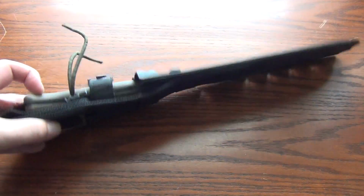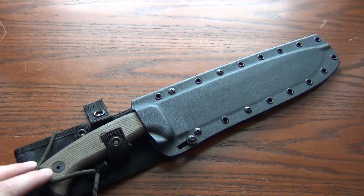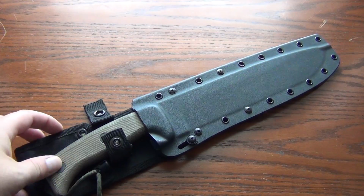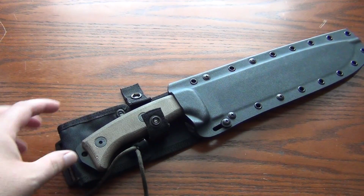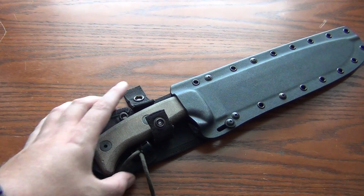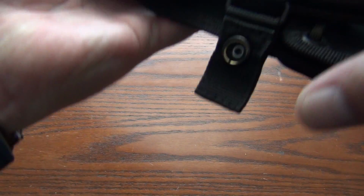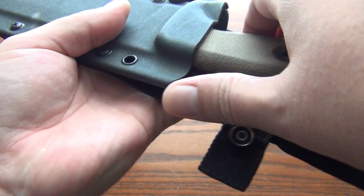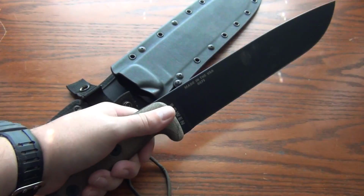out of the box. Kydex. It's got an adjustment here for tension. Molly back with, you can actually make this jump ready by putting this piece over the handle here. It's got, obviously, as you can see, snap closure, and the handle is very comfortable.